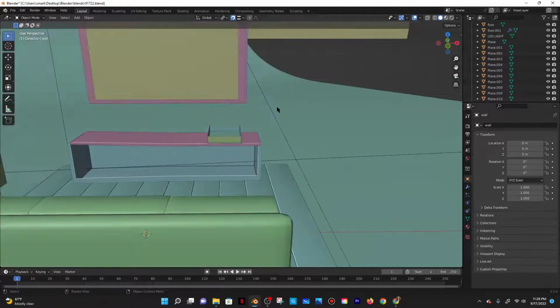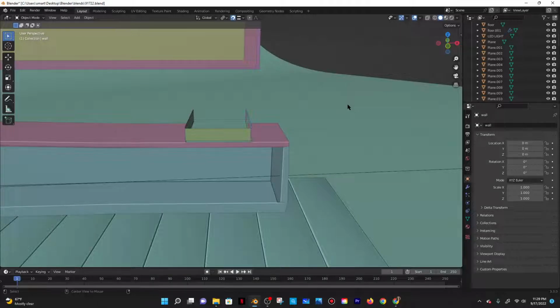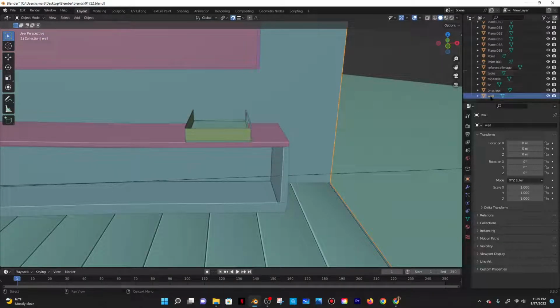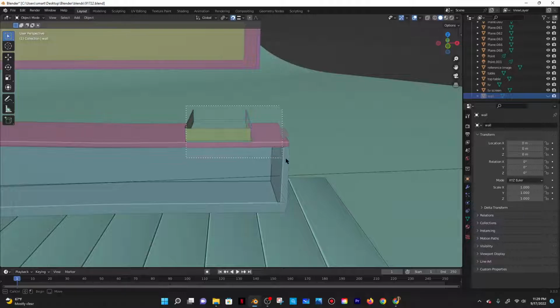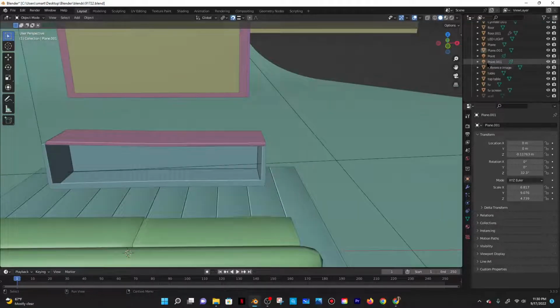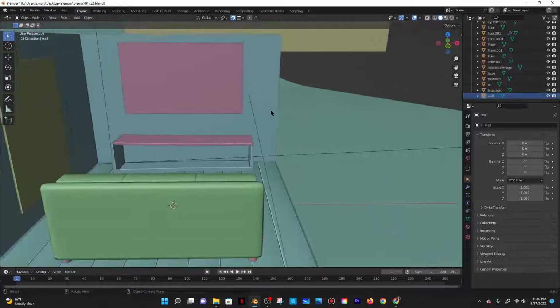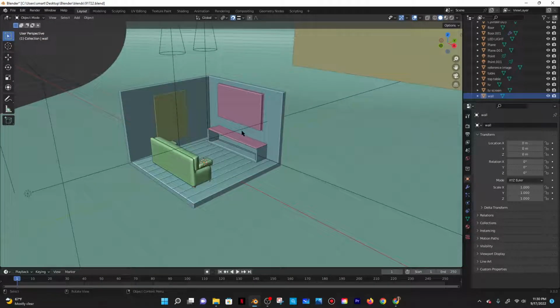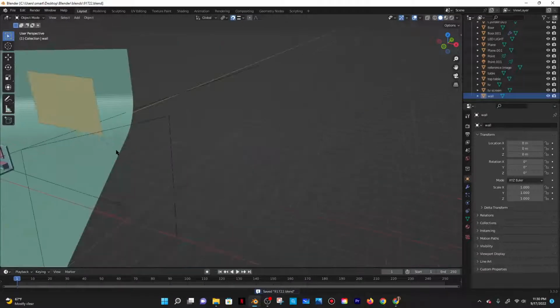Okay, how about I just hide the wall? Wait, let me make sure I know what to call it. Okay, hide the wall and select everything here. Deselect this, deselect this. And then delete. Beautiful. And then go to the wall and unhide it. Okay. So let me try doing that again for the 5,000th time. Let me do Control S, and then this time I'll actually do it somewhere here.